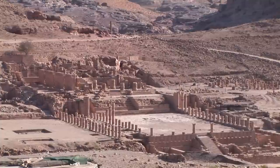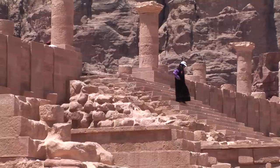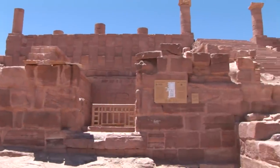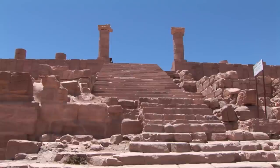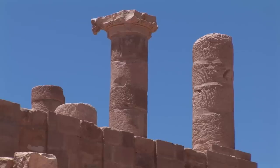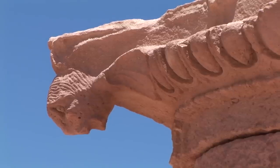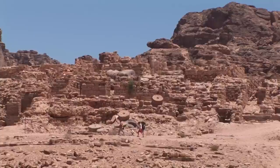The Great Temple Complex represents one of the major archaeological and architectural components of central Petra. Estimated to cover an area of 7,000 square meters, the Great Temple is 28 meters wide and 40 meters long. The style and quality of the temple's elaborate floral friezes and limestone capitals suggest that the sanctuary was constructed around the end of the 1st century BC by the Nabataeans, who combined their native traditions with a classical spirit. The Great Temple was in use until some point in the late Byzantine period.